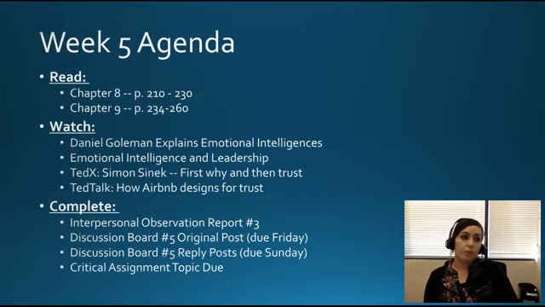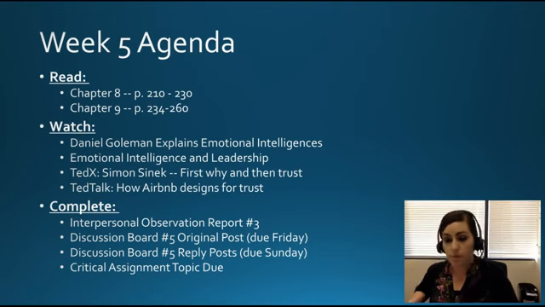Moving forward to week 5, it's really important to keep in mind again that we're reading chapters 8 and 9. We're watching the videos on emotional intelligence, leadership, trust, and things of that nature. We're doing interpersonal observation report number 2, and we're working on discussion board number 5 as well as our critical assignment topic. If you have any particular questions, please contact me early in the week, particularly related to your critical assignment. I definitely want to field a lot of those questions as early as I can when it comes to the topic if you're confused.